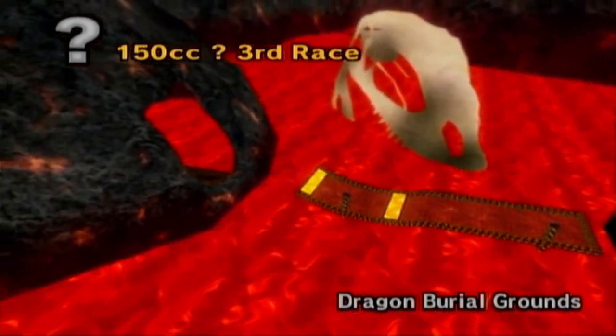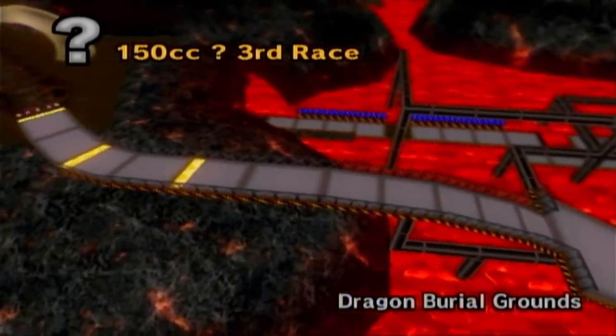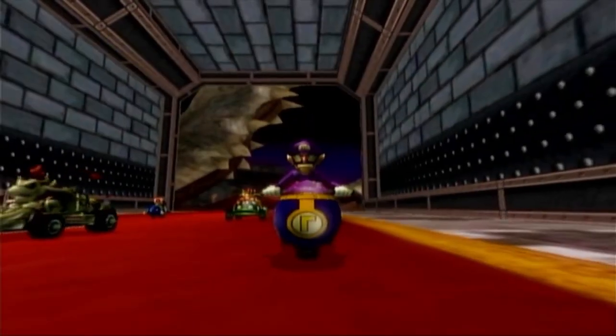Dragon Burial Grounds, another lava-based course. Alright. That looks like a very difficult track to get through unscathed on the spear. But it's okay. We've got Helpy the Sign dancing for us.